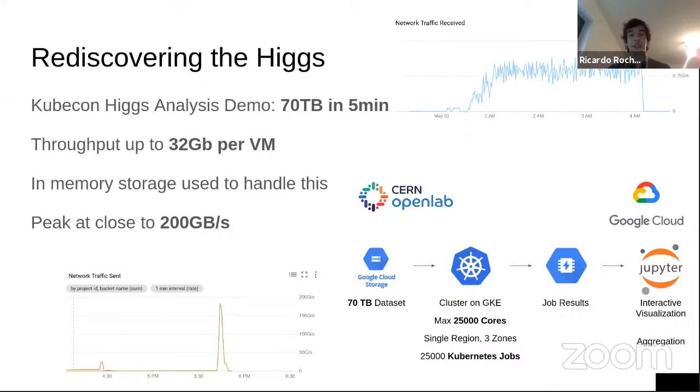So what we did, we started by deploying this on premises at CERN, and we were using the CERN S3 infrastructure, the Kubernetes infrastructure that I just mentioned earlier. But we had an issue, which is we didn't have the 25,000 cores for the demo because we have a production infrastructure, and no one would give us 25,000 cores just to do a demo. So we managed to do it with a lower number of cores, which allowed us to validate this deployment, and we did it in something like 8 hours.